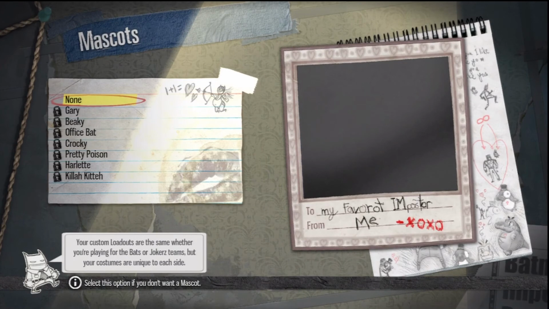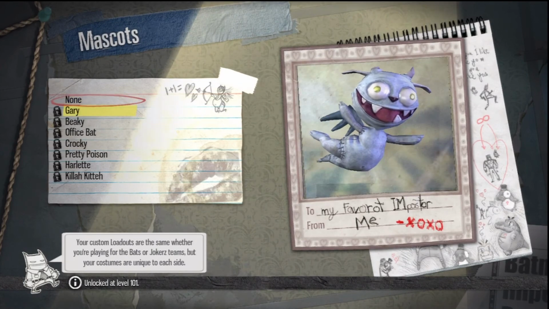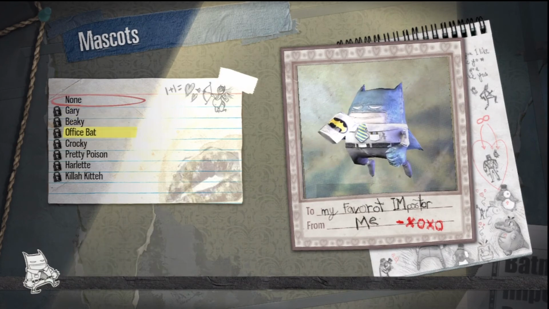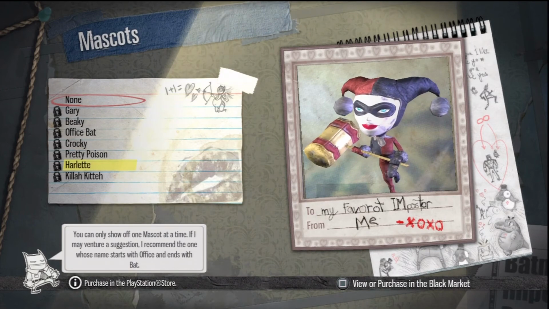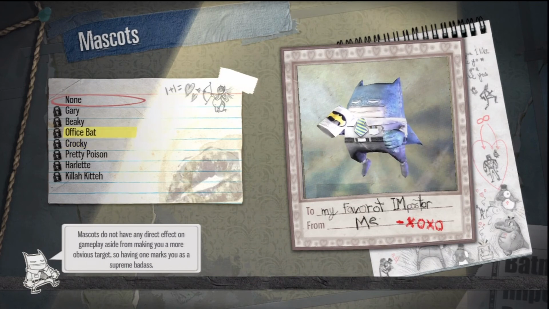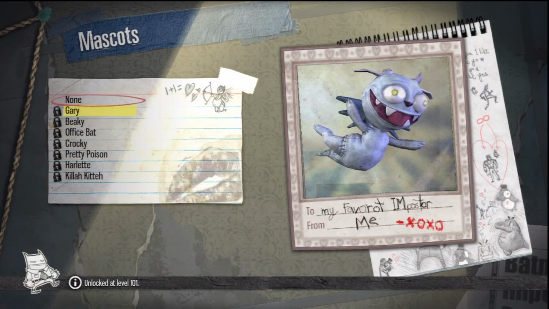And then you have mascots, which I did not have any, and the only way to get these is unlocked at level 101, 501? Whoa! But yeah, these ones are purchased at the PlayStation Store, so you actually use money to buy these. But these are little things that float over you, like, behind your shoulder. It's actually kind of cool. I think I might get one. They're, like, 99 cents, but they're so cute. They're so adorable. But yeah, maybe when I get to level 501, I will get this, and maybe 101, I'll get that.